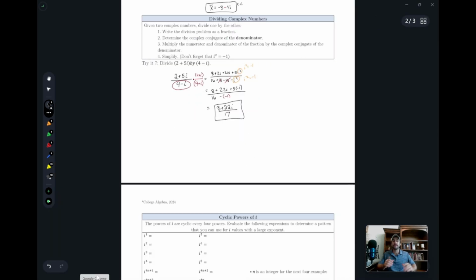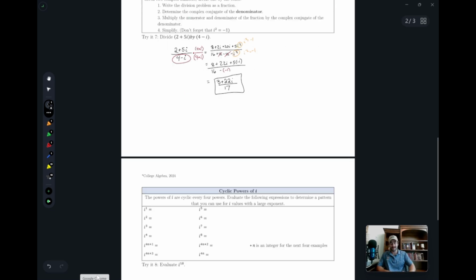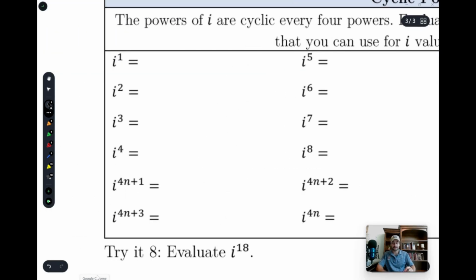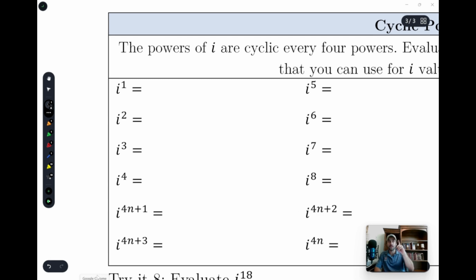All right, there's one more really cool thing about i that we want to point out. Just because it's really cool and it happens a lot and it helps you solve problems a little faster. And that's what happens if you just keep multiplying i by itself. So i one time, or i to the first power, is the square root of negative 1. We defined that earlier. And then we expanded that definition, said, well, if we square both sides, we actually end up with negative 1. Totally cool. But now what happens if we do it 3 times? If we do it 3 times, wouldn't we just be multiplying i squared times i to the first?